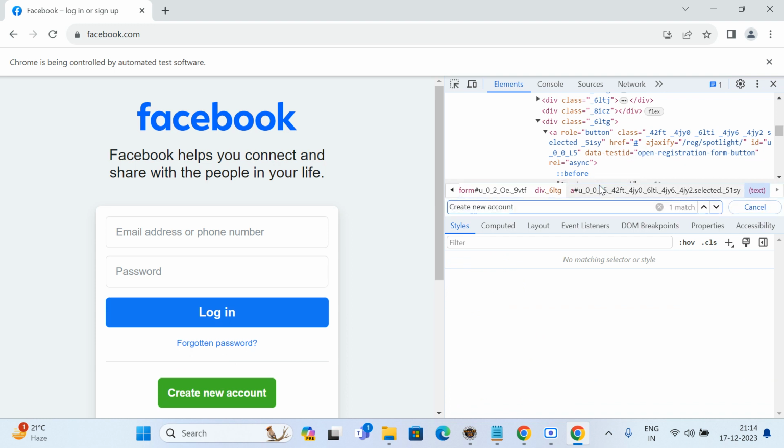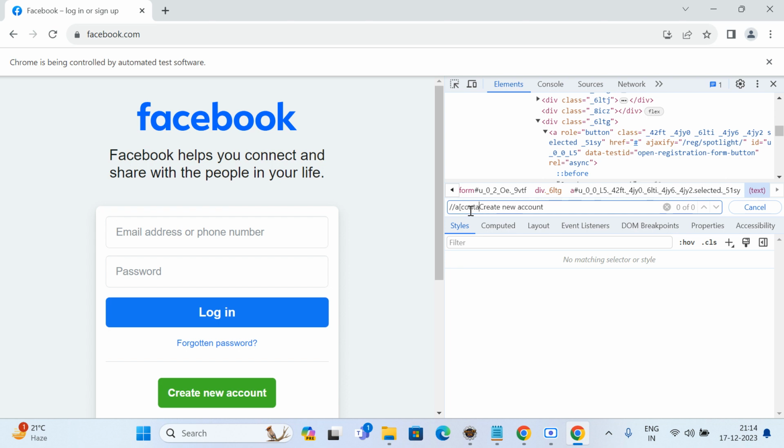Here you can see the current node. The current node is nothing but a double slash. After the current node, what we have is the anchor tag, so you can just take this a, and here open a square bracket. Because it contains the text in the anchor tag, we need to mention contains.